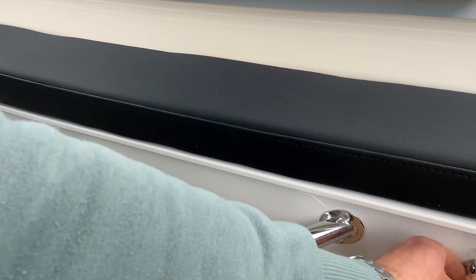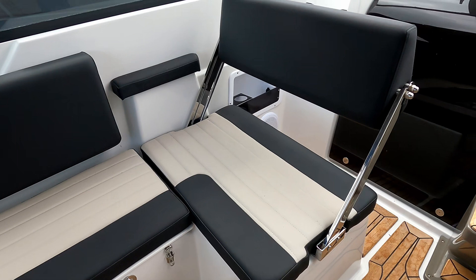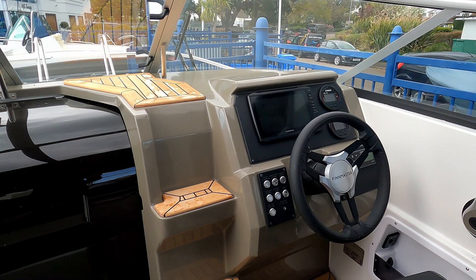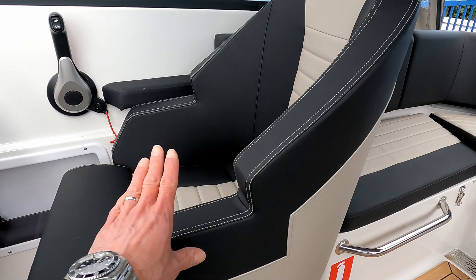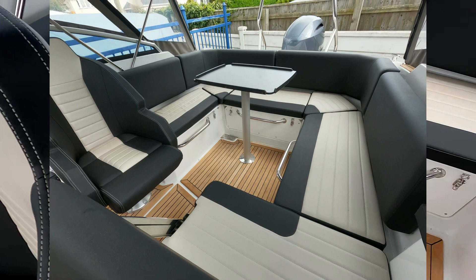The navigator seat is folded forwards to make it part of the wraparound seating at the back. If you're travelling forwards, you can pop it forwards or backwards depending on your preference, giving you a really good view out over the deck. On the starboard side we have the helm station with a really neat Finmaster seat — a lovely deep seat to sit in, with loads of side support. That swivels and faces the back so you can face everyone when dining, and there's a table that fits into that foot as well.